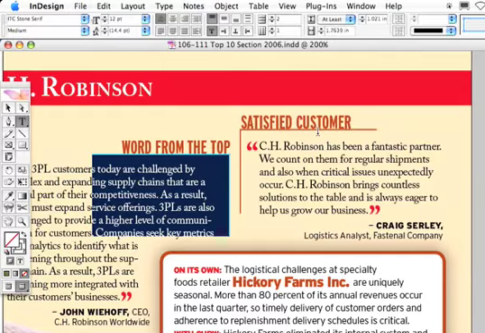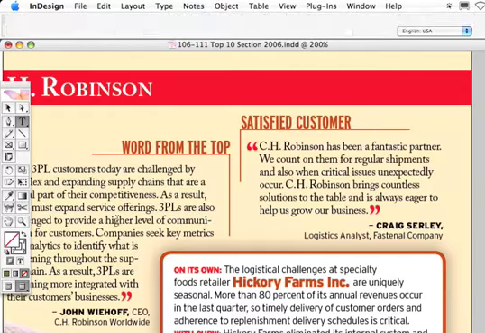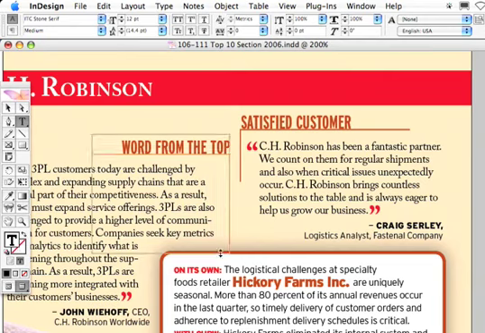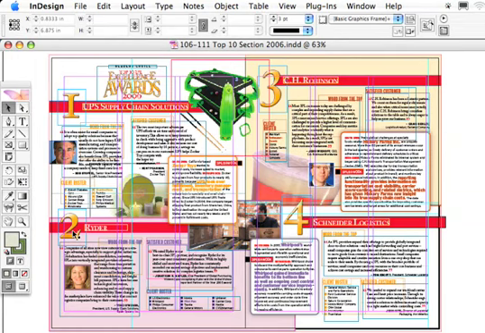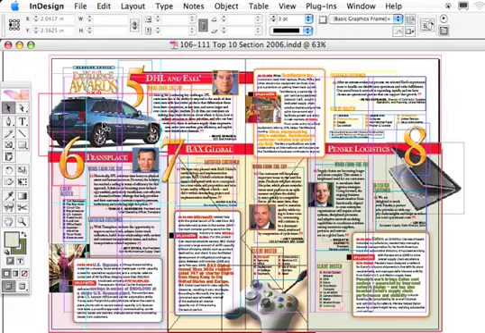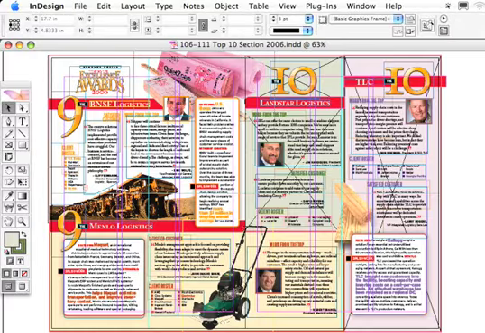I used tables here so that I could extend or pull back these rules quickly and easily and move the whole thing as a single object, rather than as a text frame, a horizontal rule, and a vertical rule. Across all 3 spreads, that meant I only had to deal with 36 tables instead of 108 separate objects.